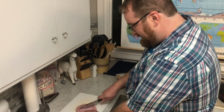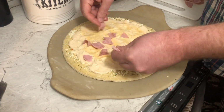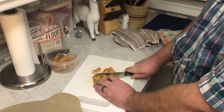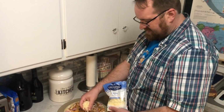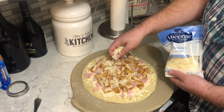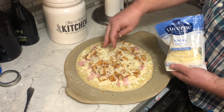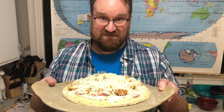I'm just chopping up some deli ham and sprinkling that on top. I'm chopping some leftover chicken strips I had and placing those on top. And then topping that with some Swiss cheese. Now that's some pizzazz. Now I'm just gonna put this in a 400-degree oven for about 20 to 23 minutes.